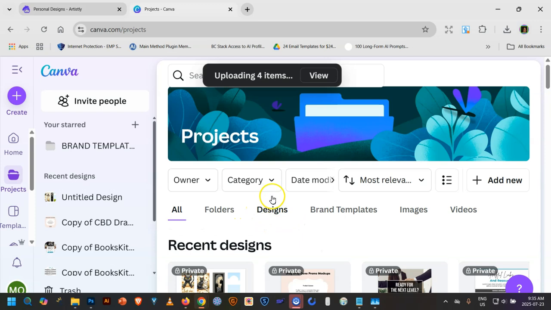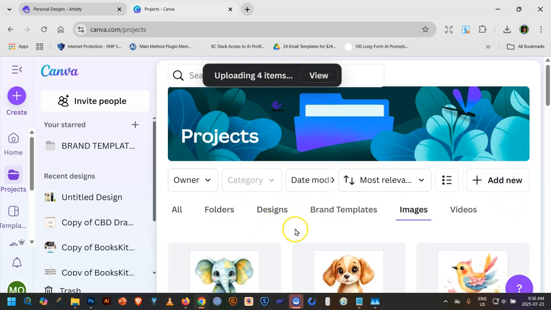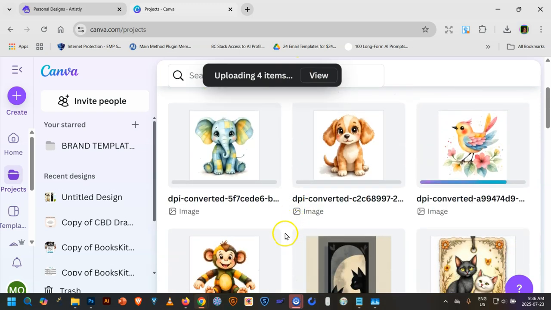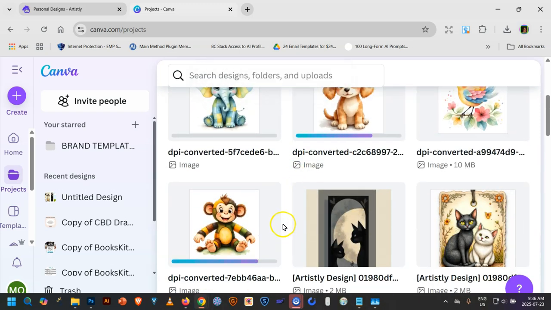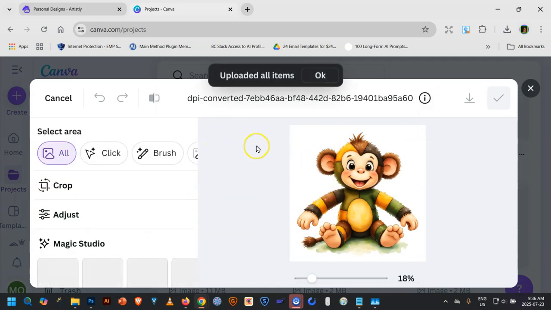Okay, so it's uploading the images. And let's just click on one. When you click on it, it'll bring it into the editor.